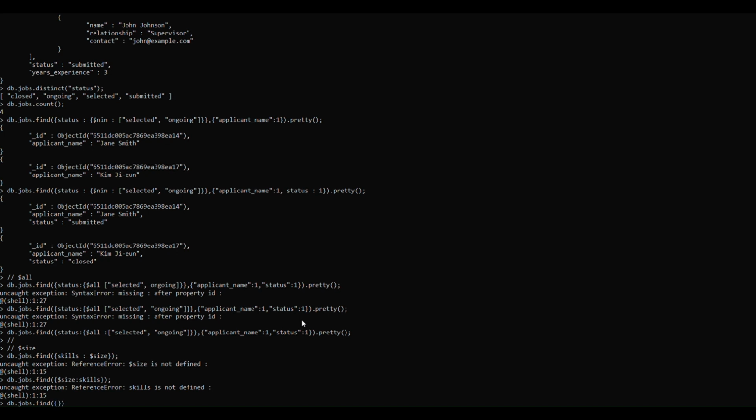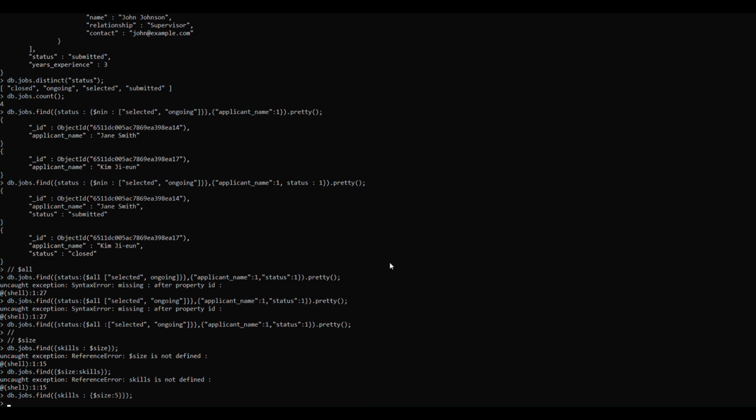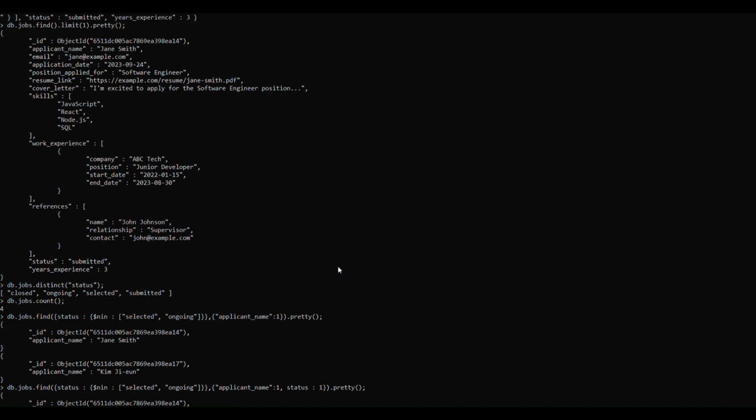And currently we are seeing size. So as I said, skills size 5. Find all the documents which have skills field size 5.